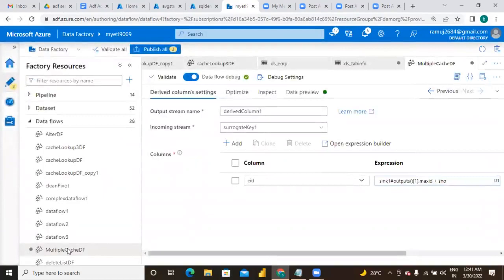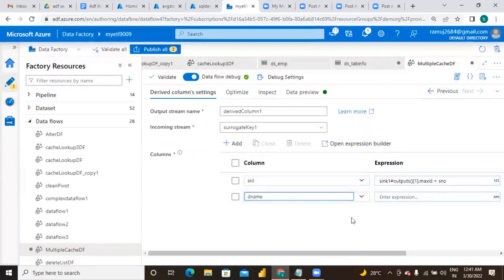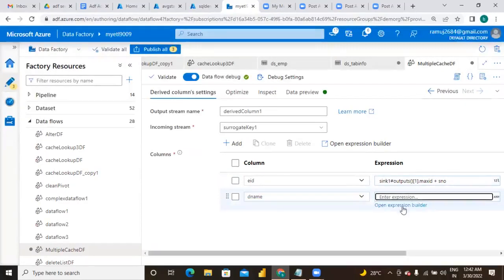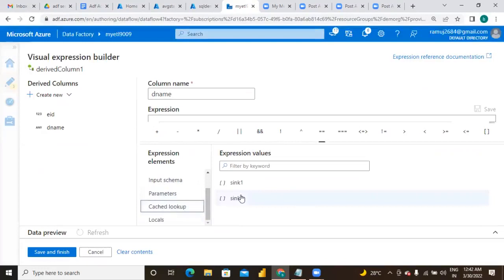This is only for one. Within the same transformation, I'm adding department name. D name is not available in the source file, that's why a new column will be generated. For this D name, I'm going for cache lookup sink 2.